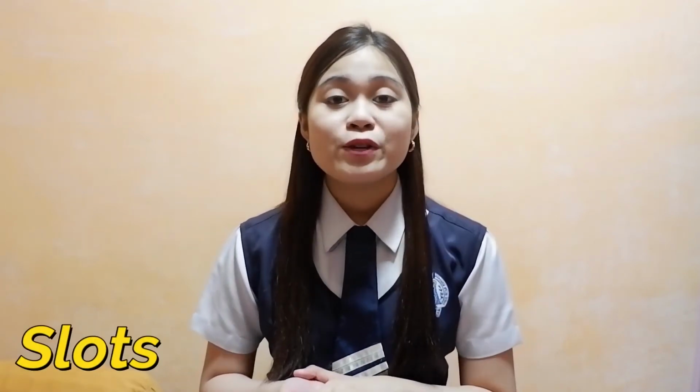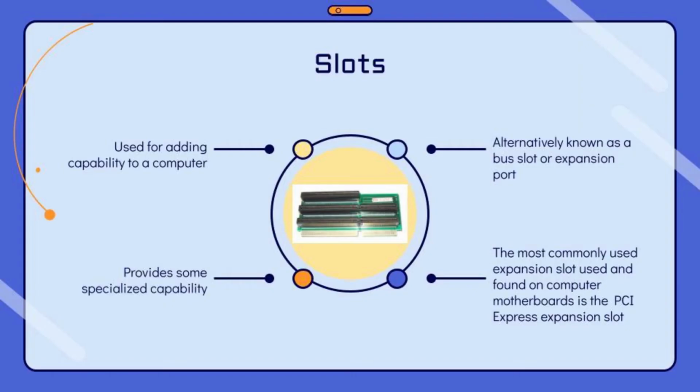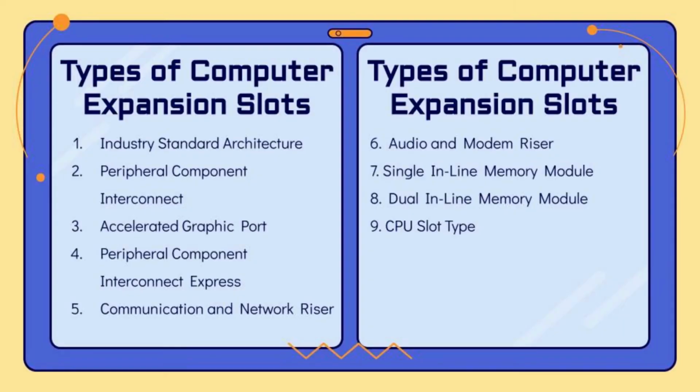Ayan, tapos ko na i-discuss sa inyo yung ports. Dumako naman tayo sa slots. So, pag sa slots naman, yung main purpose niya is para makapag-add ng capability sa mga computers natin. And yung most commonly used na expansion slot na matatagpuan sa mga motherboards is yung PCI Express expansion slot. So, merong iba't ibang type ng mga computer expansion slots.